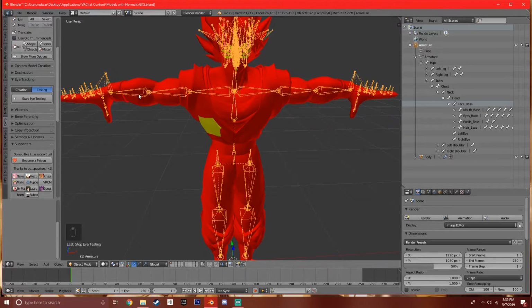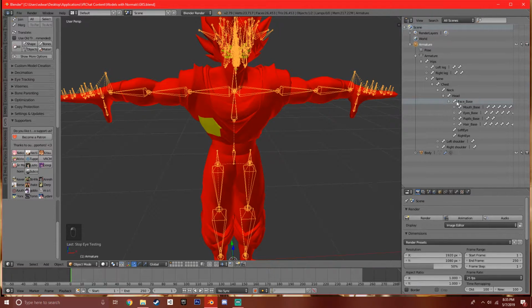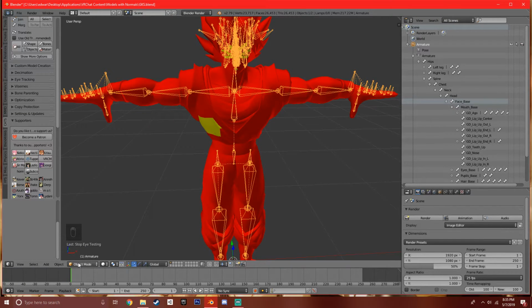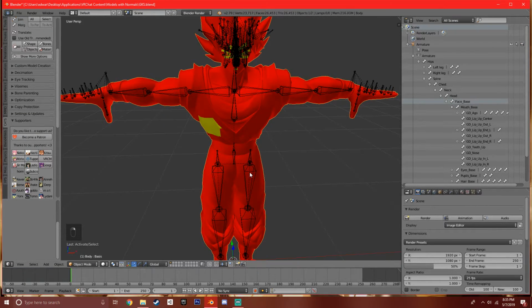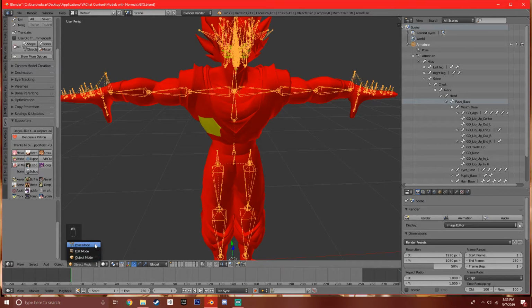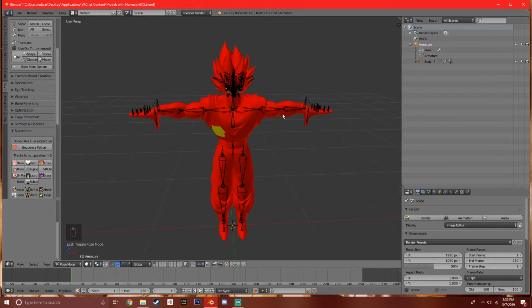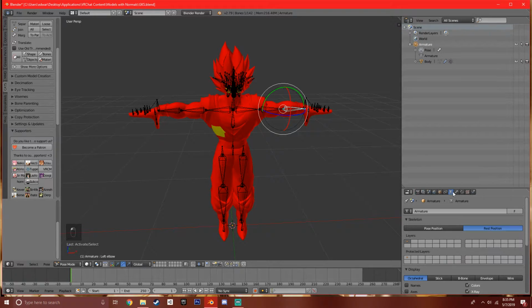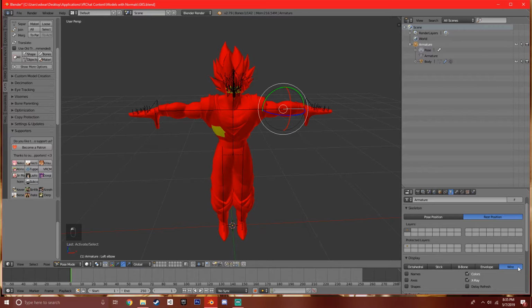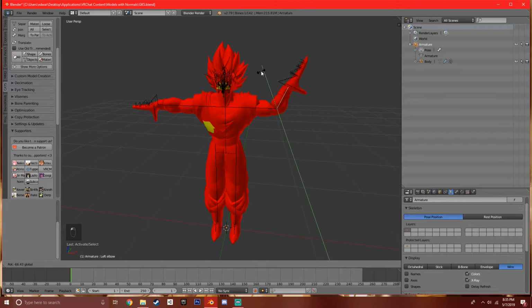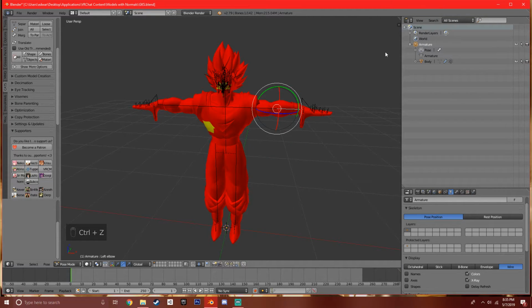So basically what you're going to do for visemes is you're going to go to the mouth. Oh, actually no, before you do anything, make sure you have the armature selected, and then right here where it says object mode, go ahead and click that and then press pose mode. When you go into pose mode, click this little stick figure guy, and then you want to click wire so you can see it better, and then pose position. So basically now if you were to move a bone, it moves with it.